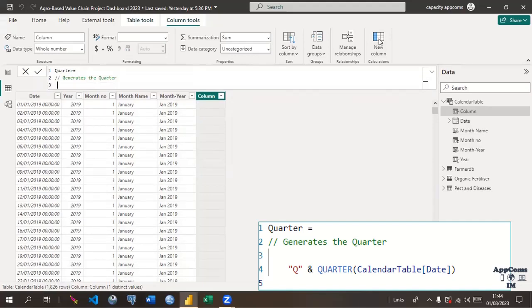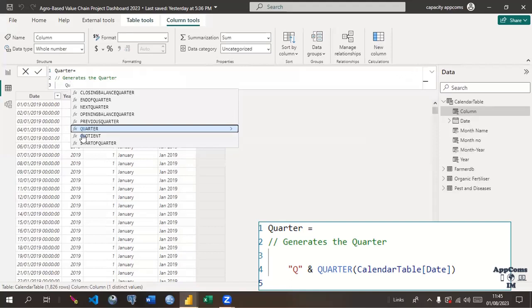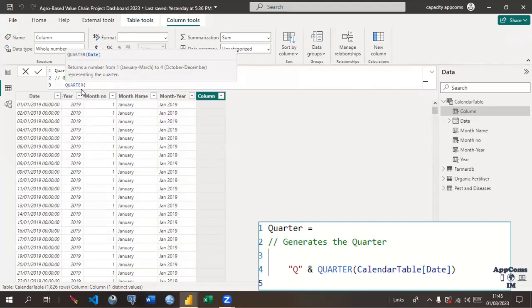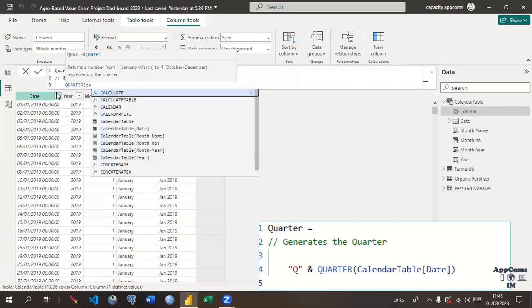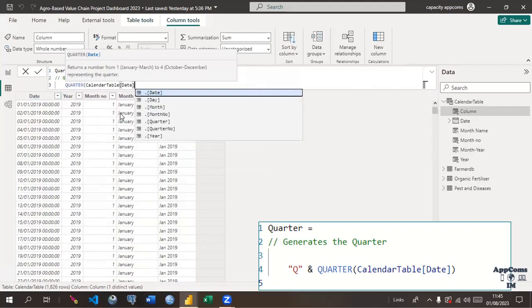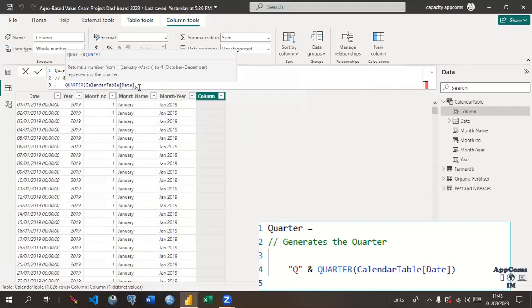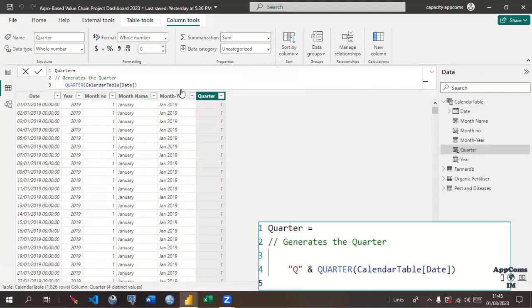Now to get the quarter number, we are going to use the quarter function. It's called quarter, all right? So quarter like this, we want it to generate quarter from what? From the calendar date column, the calendar table date column. And then we close it. This one will automatically return the quarter number. Okay, there you have it.